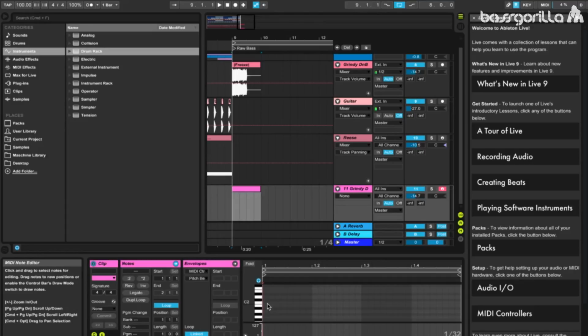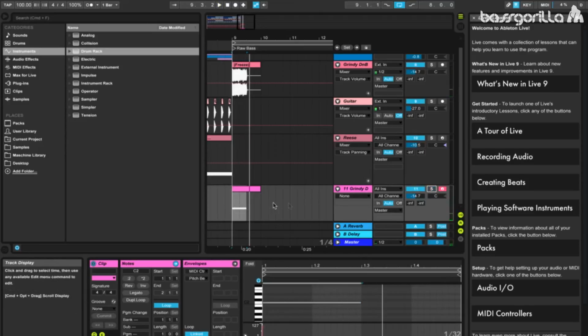I'm just going to draw this note out and then freeze it, just to give anybody who hasn't resampled and done stuff like this before an idea of how to do it. So we're just going to draw this note out. Want it to be about this length right here, from 1 to 1.3.